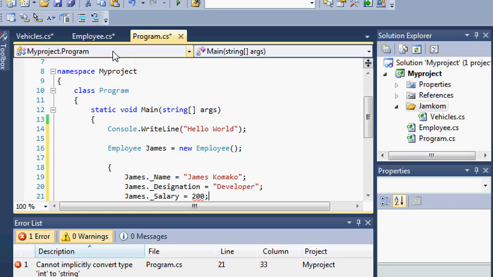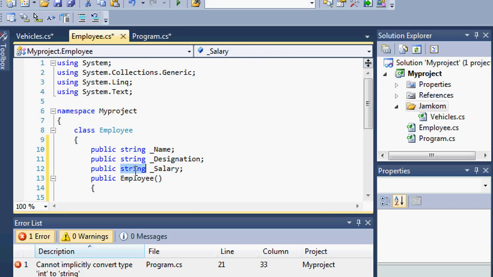And we needed to make this not a string but a decimal.